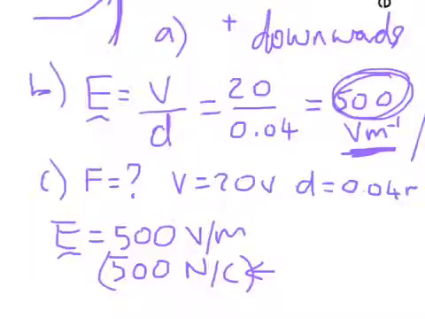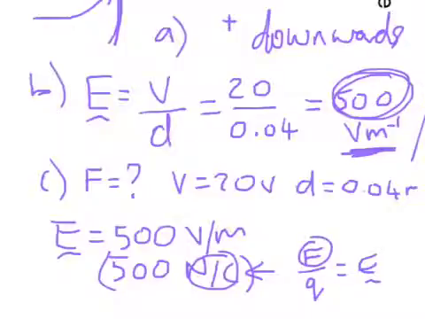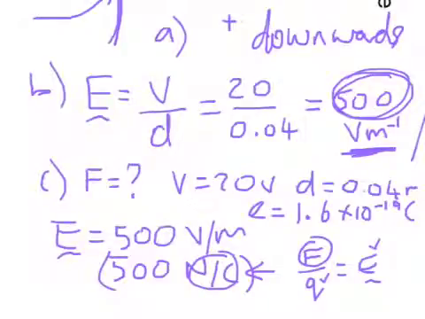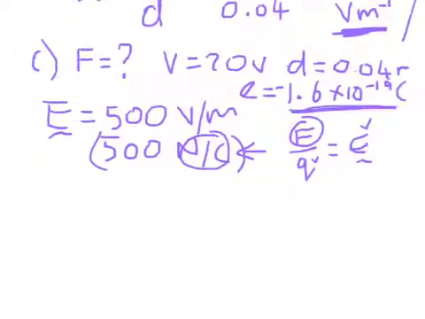This one here actually gives us a little clue. What's the equation that gives us 500 newtons per coulomb? Newtons is force over coulombs is charge, gives you the electric field strength. And it turns out we're trying to find the force. So that's the one we're trying to find out. We know the electric field strength, and we're told it's the charge on a single electron. We actually do know that, even though it's not stated in the question.